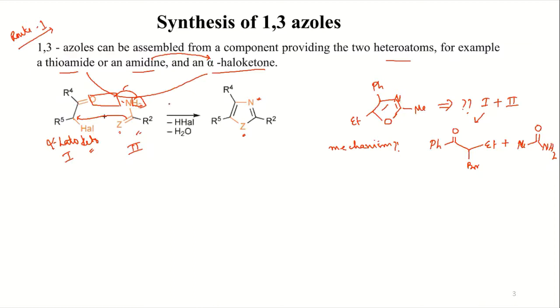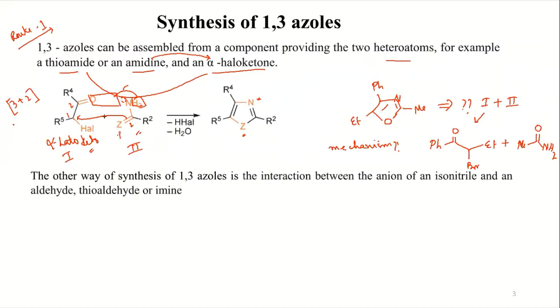So if you look at this, the Z1, 2 and nitrogen 3, and here the 2 carbon. So this is a 3 plus 2 route. Got it? So this way you can find out.